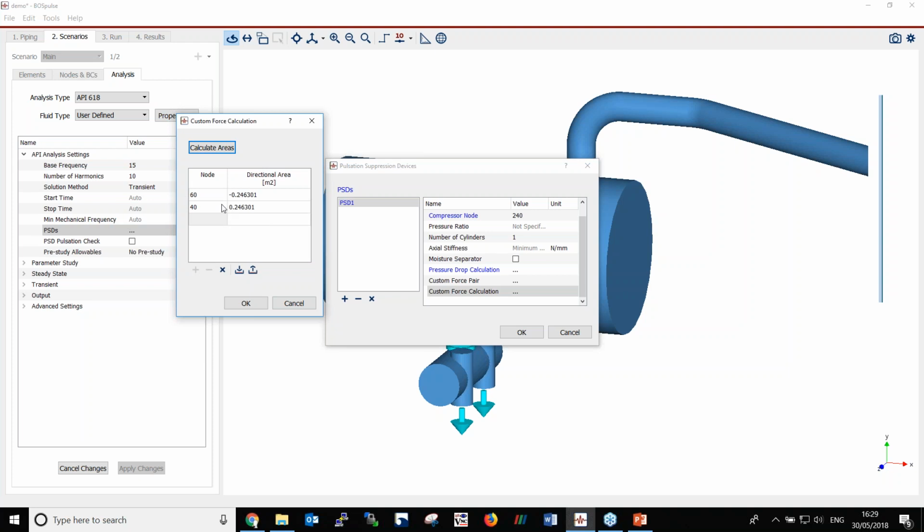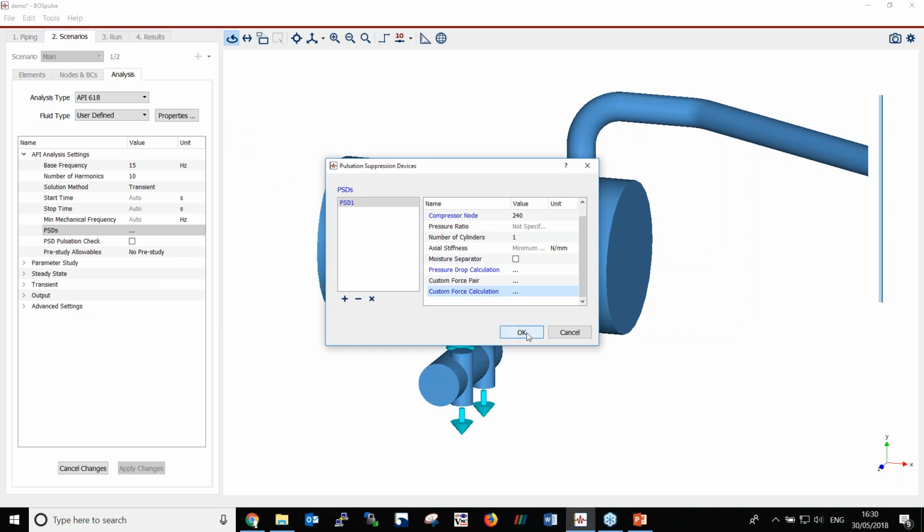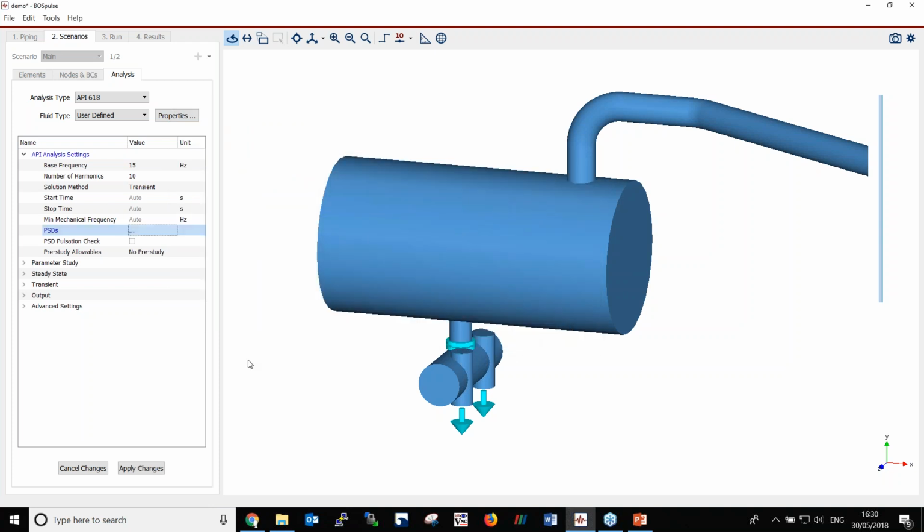It will automatically calculate all the areas of all the nodes inside your bottle. Right now, it found 2 dead ends, so to speak. Those are potential areas where the forces can be generated, and those are just the 2 different heads. This is a relatively simple bottle, so only 2 nodes. If you have a more complex one, it can add up to a lot of different nodes, but it definitely speeds up the process again.